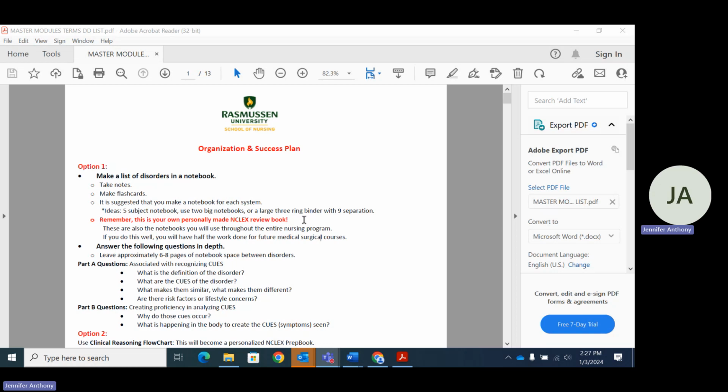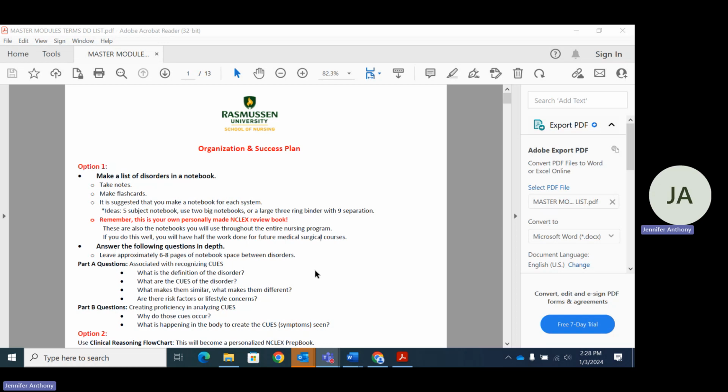So when you think about doing the integumentary system and all of the different cues and how you explain why you see those cues, now they enter into MDC1, and lo and behold, they have dermatology and skin disorders again. But now what do they do with those skin disorders? How do they treat them? How do they prevent them? How do they manage chronic disorders like eczema? Half of the work is done for them.